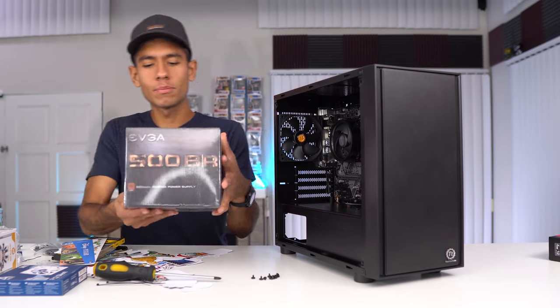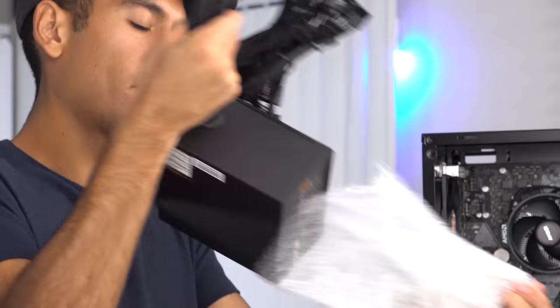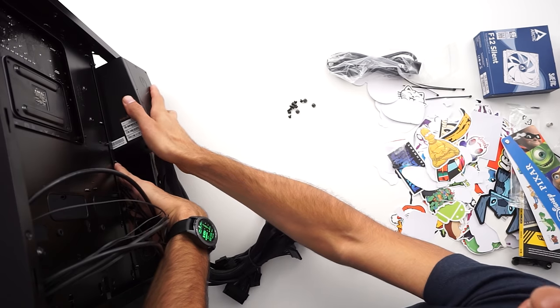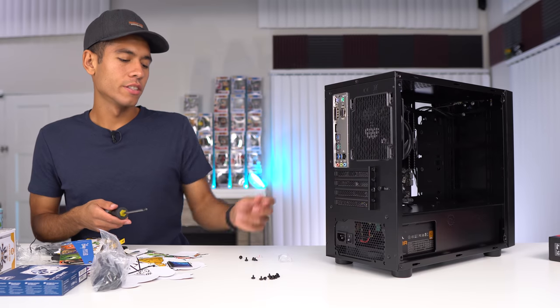Now moving on to our power supply. So this is our power cable. We're gonna be installing it through the back of the case, and make sure the fan is facing down. So just insert it in the back side. So the power supply comes with the screws you need to secure it into the case.